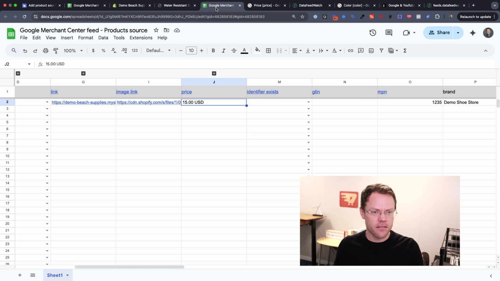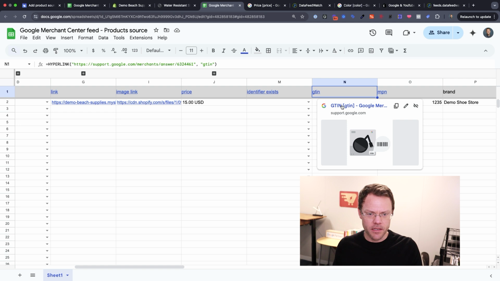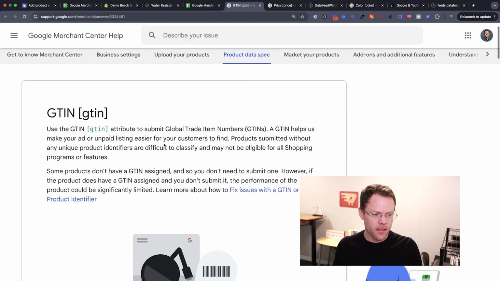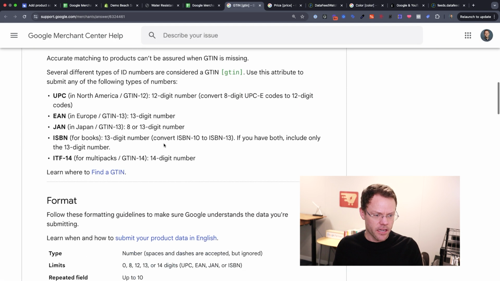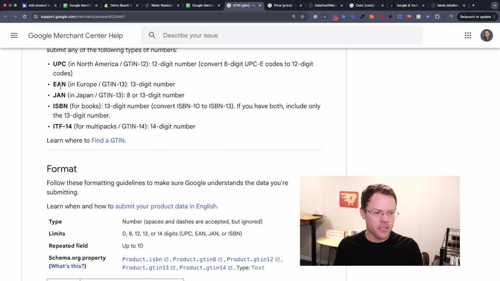All right. So now I'm going to go back to the template I have, and we'll fill out a few more things. So identifier exists. That's a way of saying, does this product have a barcode or a UPC, a GTIN number or not? Let's first look at a GTIN number to make sense of that. So I'll look at this article, and this is the GTIN. It is either a UPC, an EAN, JAN, ISBN. Really anything that is stuck on the product as a barcode, that will be your GTIN.